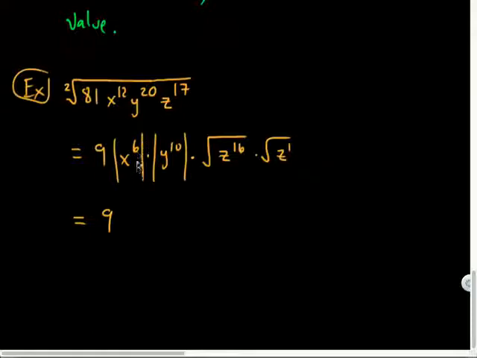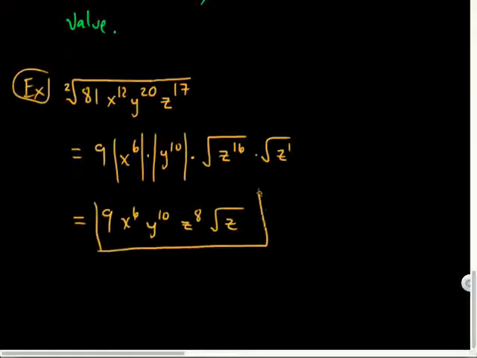So let's see. Zach's rule applies because the exponent is even, so that's x to the 6th. Does Zach's rule apply on y to the 10th? Yes, so those absolute values drop. Square root of z to the 16th is what? Z to the 8th. Did Aaron's rule apply? Yep, so absolute values show up. In fact, while we're here, does Zach's rule apply? Yes, so actually all of those happen to lose their absolute value, so that's a good deal. And then I'm left with the square root of z stuck on the inside, and this would be my answer.